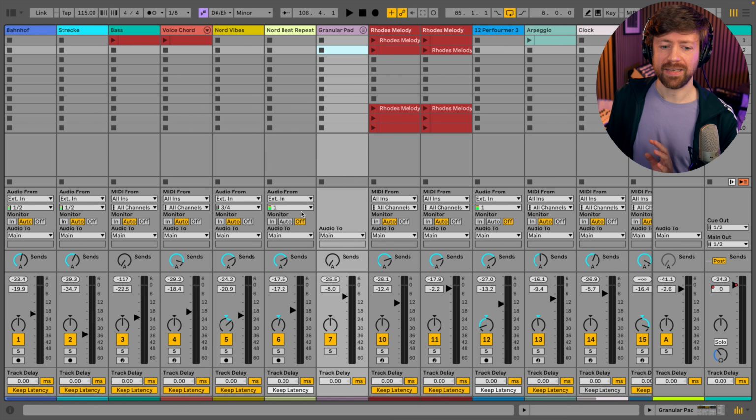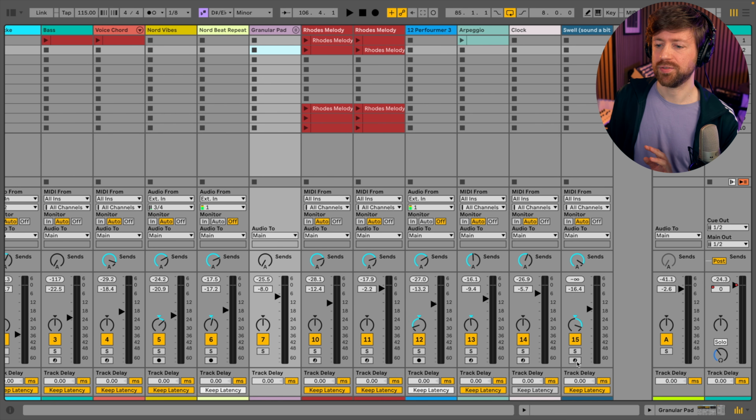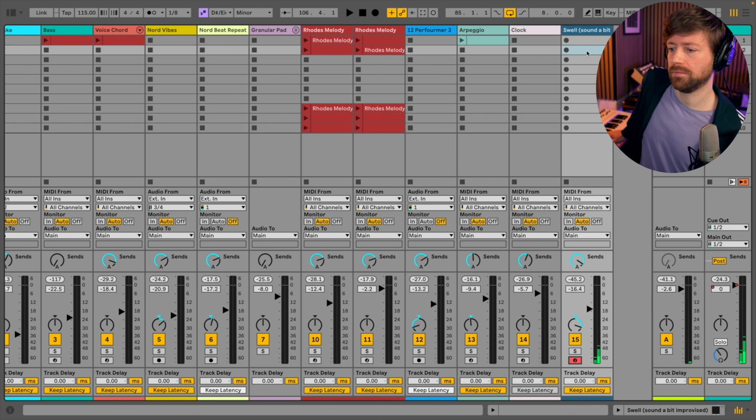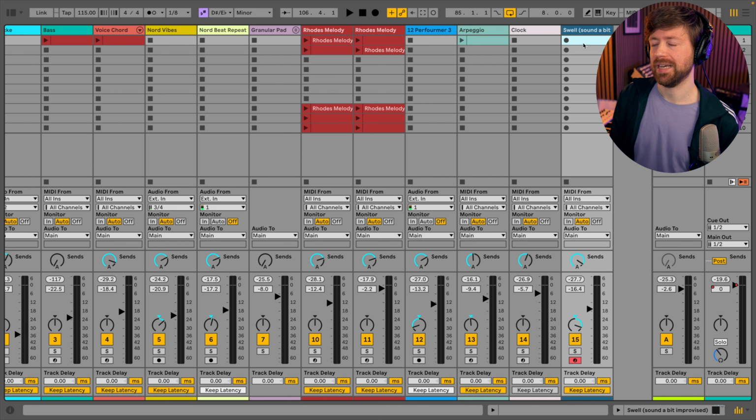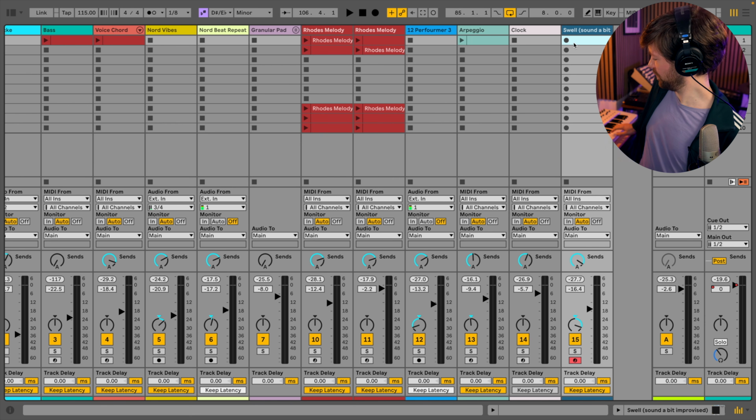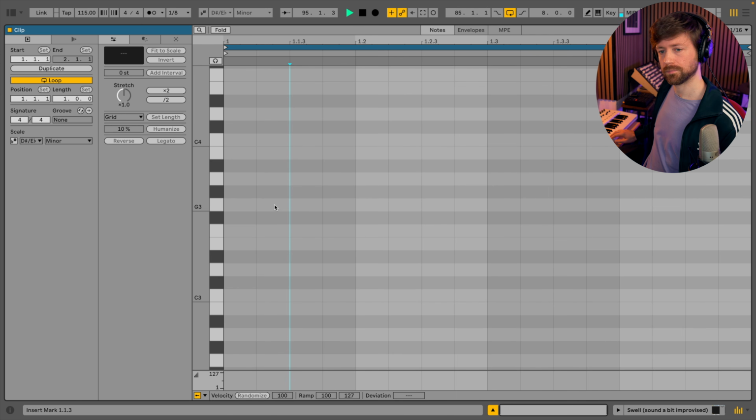And there's one final element that I want to share with you, which is some sort of swell. So this is like a synth sound that simply has a long attack. And a lot of reverb. And knowing what tones work for the entire chord progression, you can simply record a few swells and bring them in at a certain point. So for example, you can already imagine that G and A are going to sound really cool here.